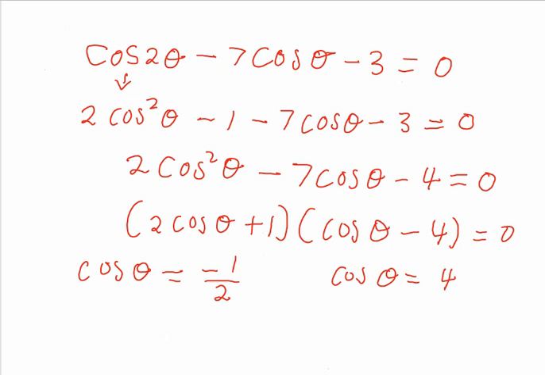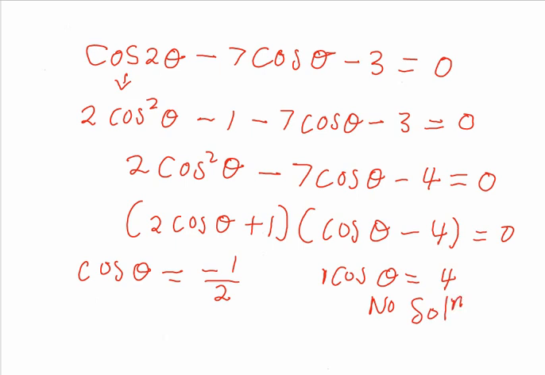So let's start with this part. This part has no solution. Why? Because there's no way that the cos theta function can have a y value equal to 4, because the maximum value, the amplitude of this function, is 1. So we can never have it equal to 4. So here we have no solution for this one, and we're not going to proceed with it. Then we can solve this one.